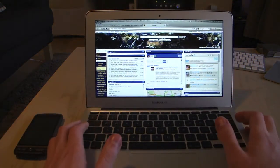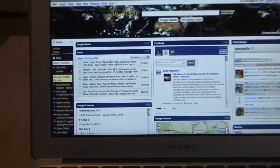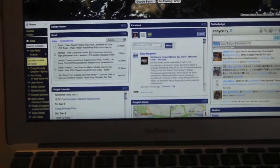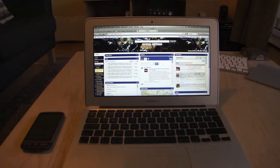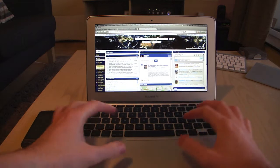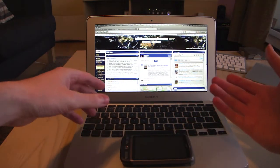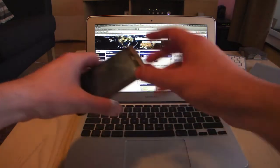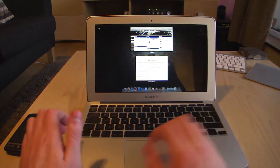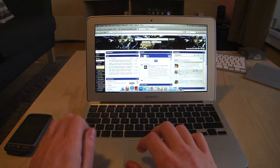Screen wise, it's an amazing screen, nice high resolution. I don't know if you can see that there properly, but it's a very nice screen. The resolution's very nice on it. Again, nice big trackpad. Put it in context, the trackpad is about the size of the HTC Desire, which is huge for the multi-touch aspect of it. I can flick stuff off the screen, I can pull it back down, I can see what I've got open here. I can go into iTunes.